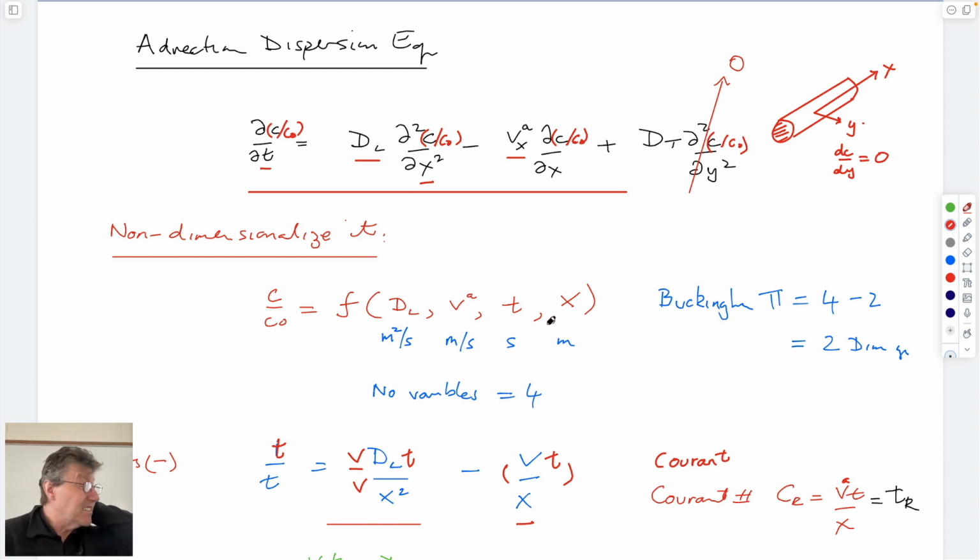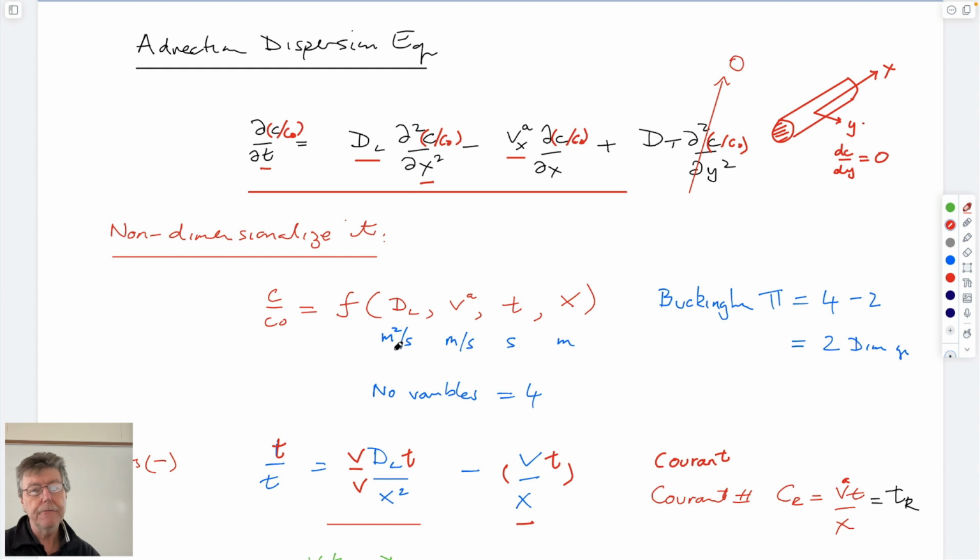You never thought you'd see this mentioned again, did you, in your careers? But you write it out in terms of the parameters we have, and so we can use Buckingham pi on it. And so if we use Buckingham pi, what do we have to do? We have a total of 4 variables describing behavior. This is already dimensionless, right? We've already made it dimensionless. So we have 4 variables.